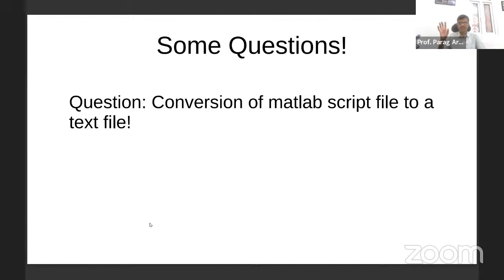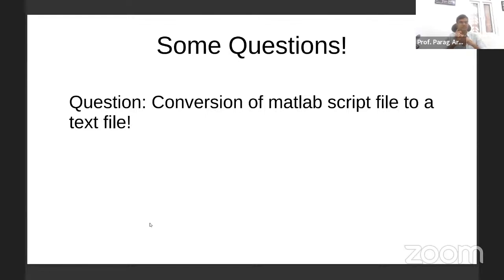Typically, those who use Linux have a habit of always dealing with a text file, and they want to write the codes and do everything in the text file and simply run the code, right? So one might be interested in actually having a text file, make all the changes in the text file, and then import that file in MATLAB to run it. So there are two, three issues. Direct conversion of a MATLAB .m file to a text file is, at this point of time, a functionality not provided by MATLAB.